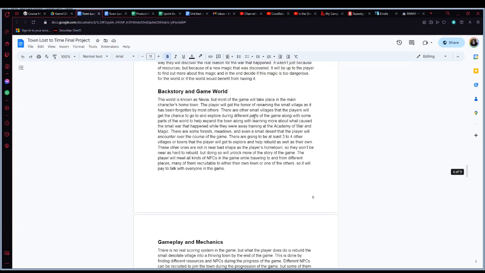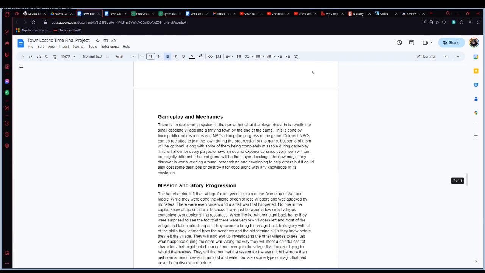That's where you can talk about this, because you want the backstory and the game world to match what you're setting up. So if you're going to have a fantasy game, you need to make sure you have a fantasy world and not a super high, realistic world to match your fantasy setting. Those aren't going to mesh. So keep that in mind.